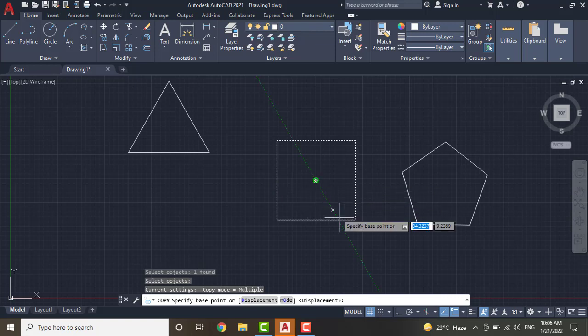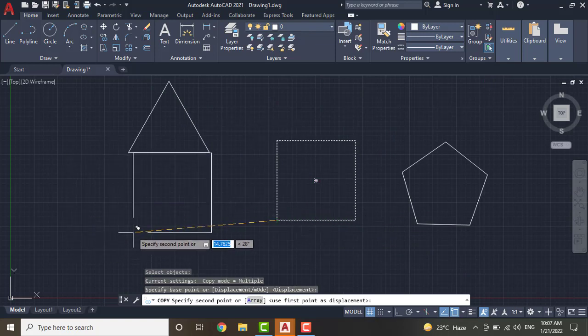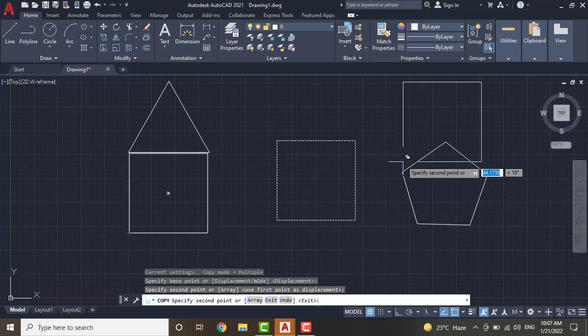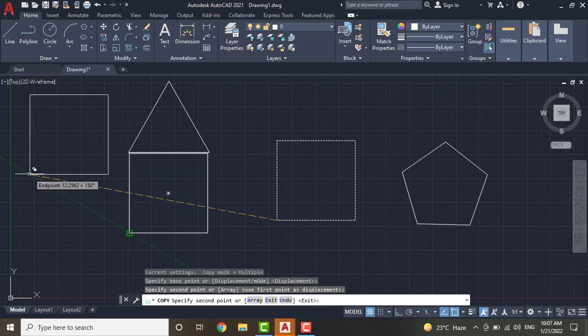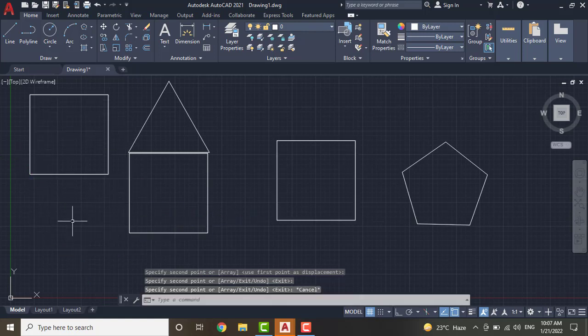So if you give the center point or end point, any point, the object will be copied based upon that point. So I will select this point. You will see that the object will be copied here. However many copies you want, it will be copied again and again. If you escape, the command will be deactivated.